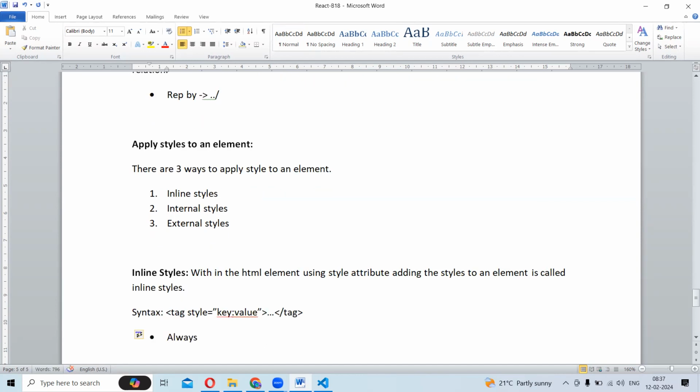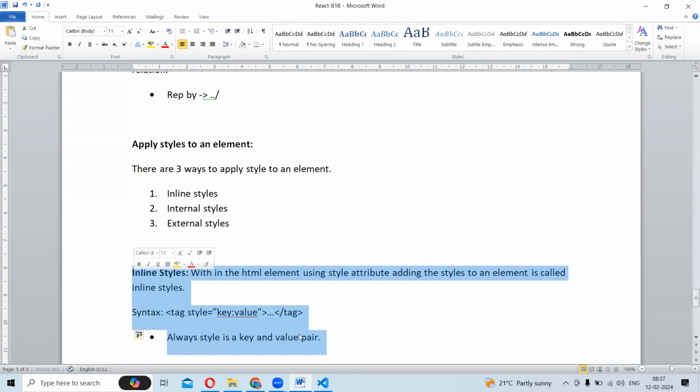Always, style is a key and value pair. The same structure. Key and value pair is basically used in the concept of an object. First, take this one, I will explain that, which is related to React JS.